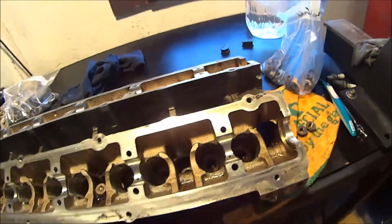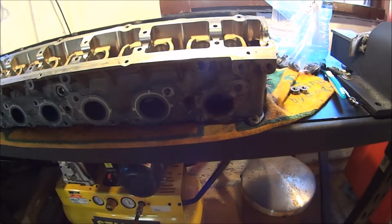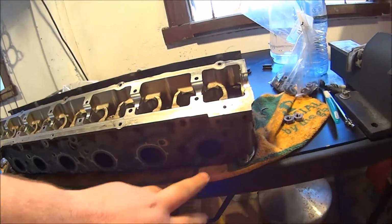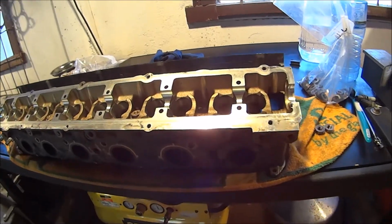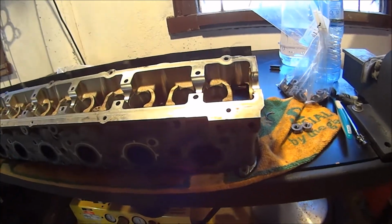Anyway, it's fairly common in these RB heads to snap a stud for whatever reason. I thought, geez, I've done well. I haven't broken any. None of them have even been dangerous. And this here, I reckon, had about 2 foot-pounds of torque on it before it just let go. So yeah, I've got to get that one out, and I'll show you how to do that shortly.